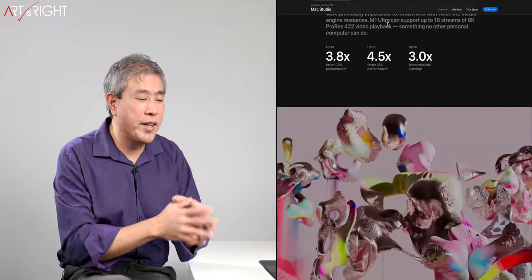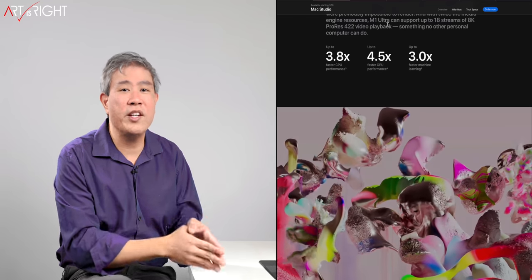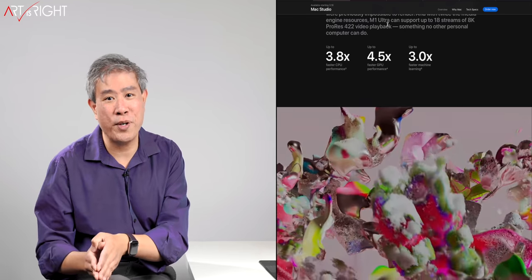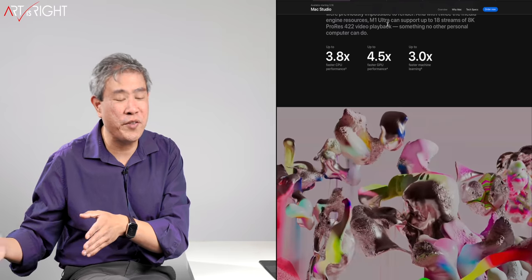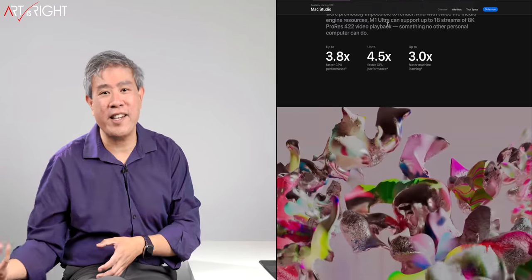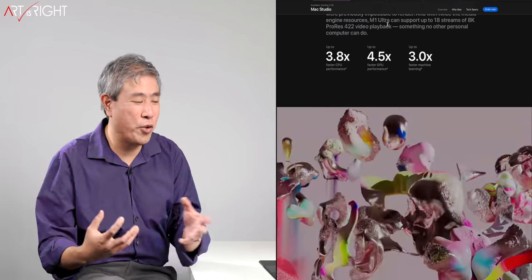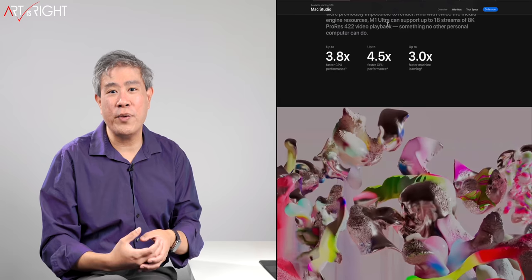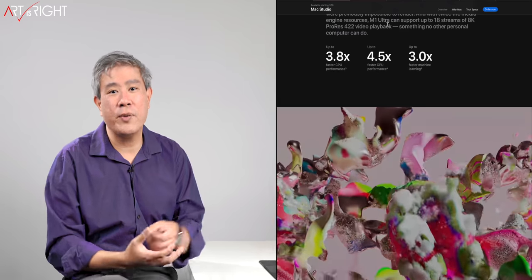And here's my recommendation for anyone who is a creative right now and you're trying to configure this machine. Don't configure the machine for the SSD speed. Configure the machine for the amount of SSD that you are going to use today and also into the future. It's not worth it to get an 8 terabyte SSD because it costs that much more in the system. And if you're not really going to use that storage, you're not really going to see the benefit.